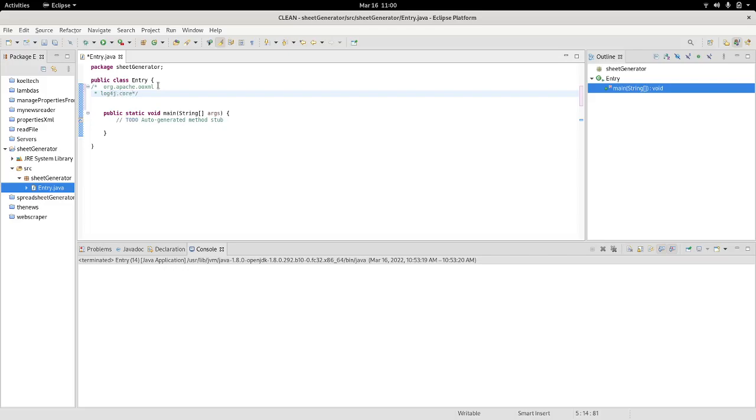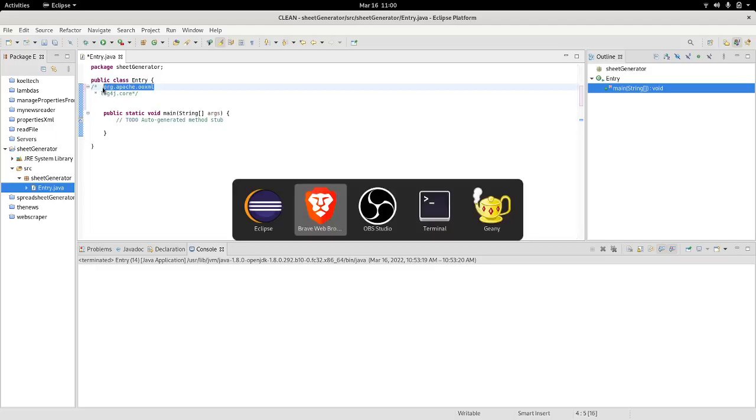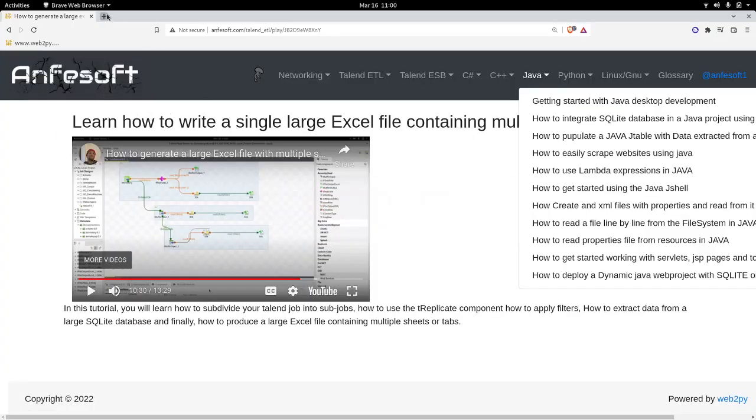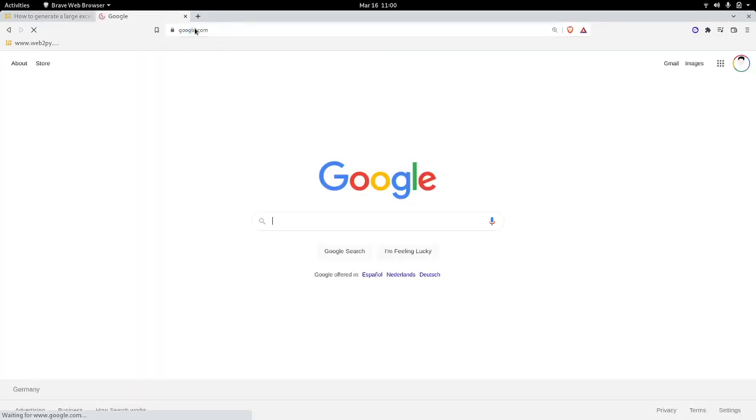I already have these libraries in my file system, and we would gain time if I just imported them, but I would like to walk you through the process of installation, because sometimes, depending on the source you get your libraries from, things might go in one direction or another.